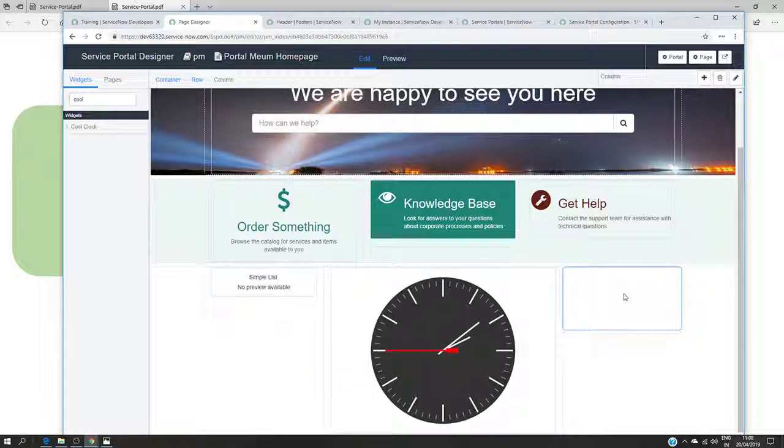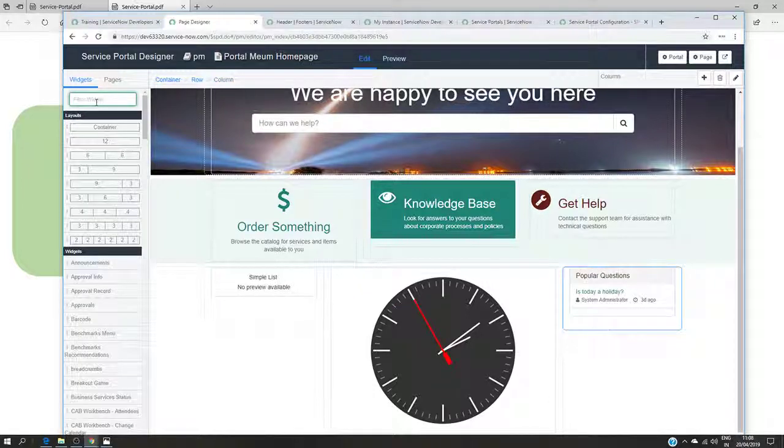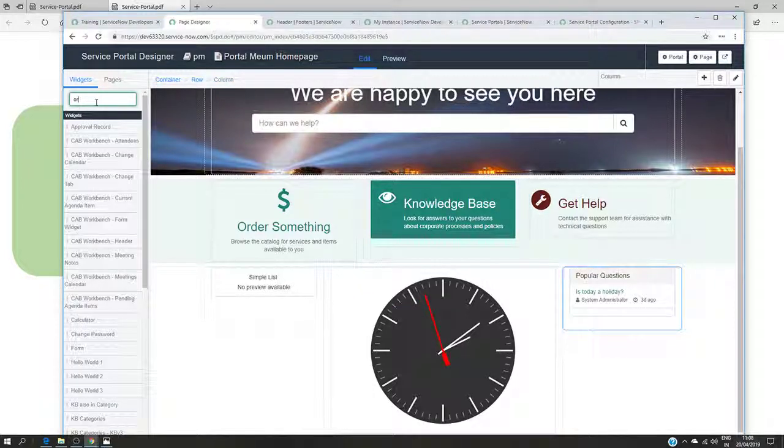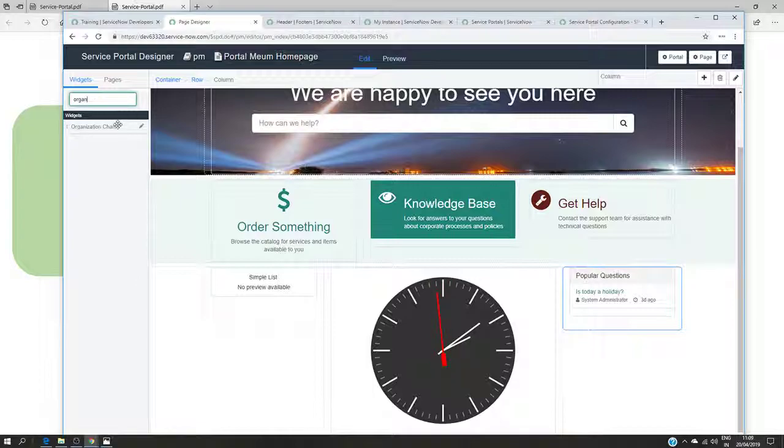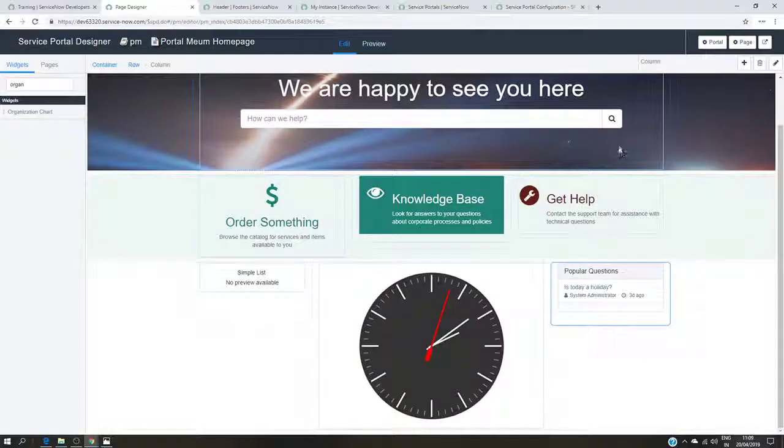And here we are going to have two different pieces of information. The first is popular questions, and the second is organization chart. Okay, I have it here. And great. So now this is going to be very specific.